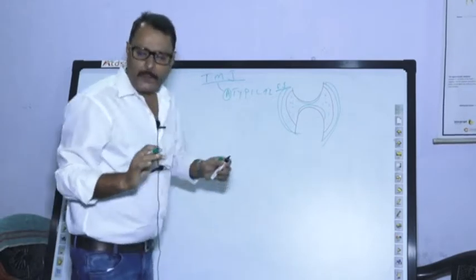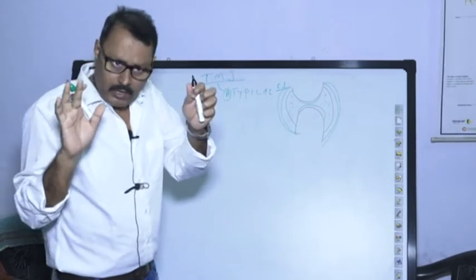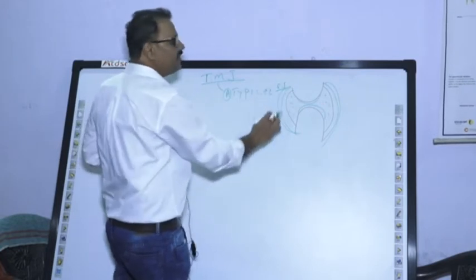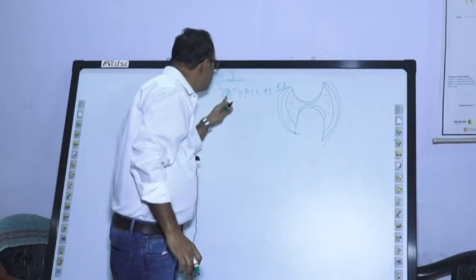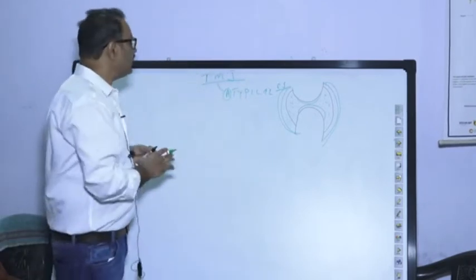So we have a typical. We are concerned with this temporomandibular joint. The first letter with which we started, we wrote typical; before the typical, we have written atypical. And what is that atypical?